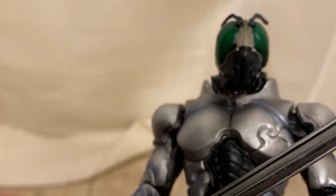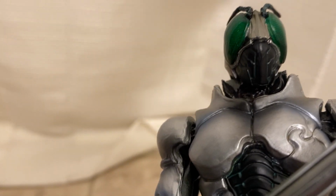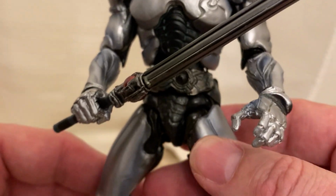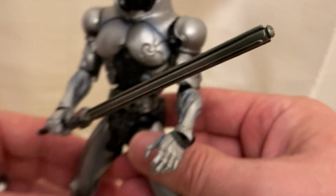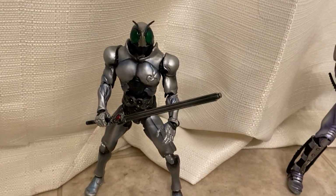He looks like a dragonfly. Okay, yeah, in my head, this is a dragonfly man. Regardless of if he was on the show or not, he is now a robotic dragonfly guy in my head. I mean, that's how he looks, right? He looks like a dragonfly.